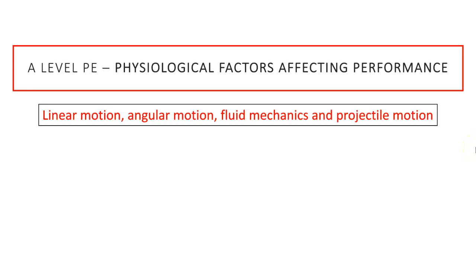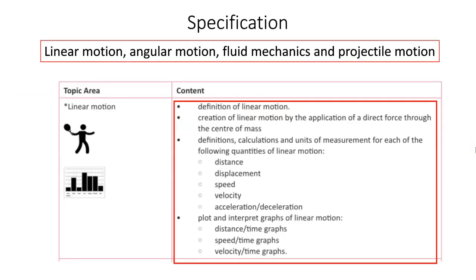Hi guys, welcome to this screencast on linear motion. As you can see in front of you, angular motion, fluid mechanics, and projectile motion is everything we have left to cover for A-level biomechanics. So this is the specification for linear motion. This is what we're going to be getting notes on during this screencast.